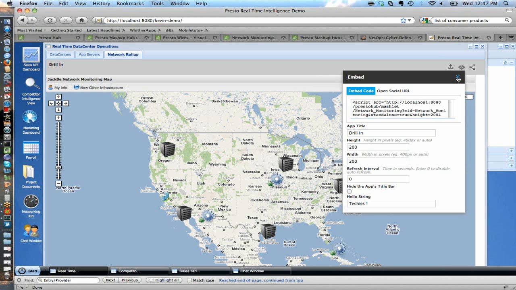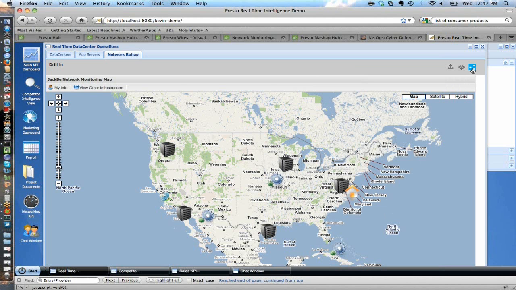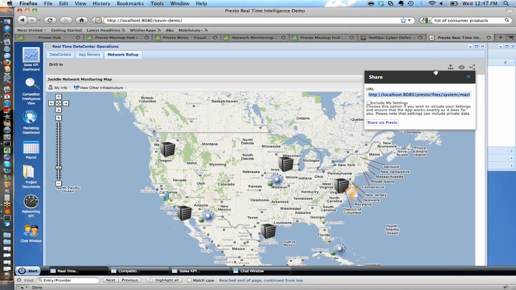So with this script tag, and I know that you also have just a URL that you could send out, you could essentially send this out to managers and say, stop asking me for reports. Just go put this on your desktop or in your web page somewhere and just see it as it's happening. Absolutely. Once again, one click of a button. Great. Okay, cool. What next?